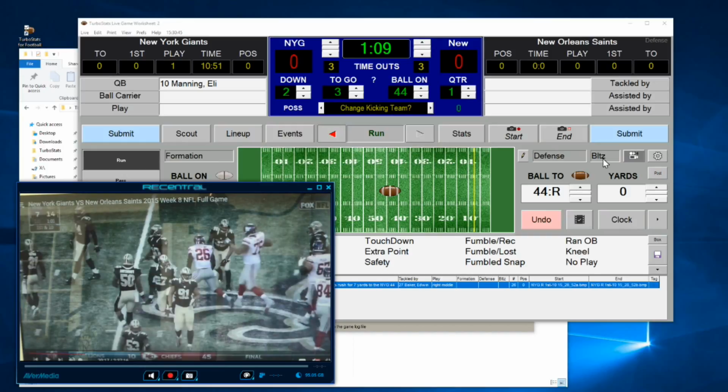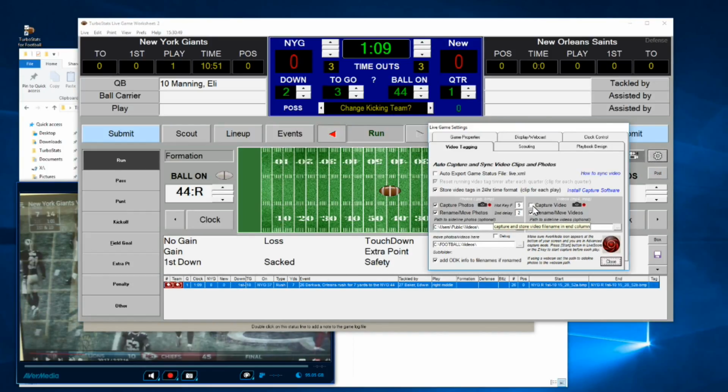Now if you want to set a video capture as well, go back into the settings and choose the capture video option. Okay, now this could slow down your machine. You really want to have an i7. You can get away with an i5. If you want to try to do it with a lower powered processor, make sure that you don't choose an MP4 format for your video file, because that's going to process the video on your machine and it's going to slow you down. So make sure you just use the .ts option in the Avery Media Capture tool. And if you're using a webcam, it may store directly as MP4 and it may be quicker. I find that the webcam and the webcam software does require less processing power, and so you might want to choose that option.